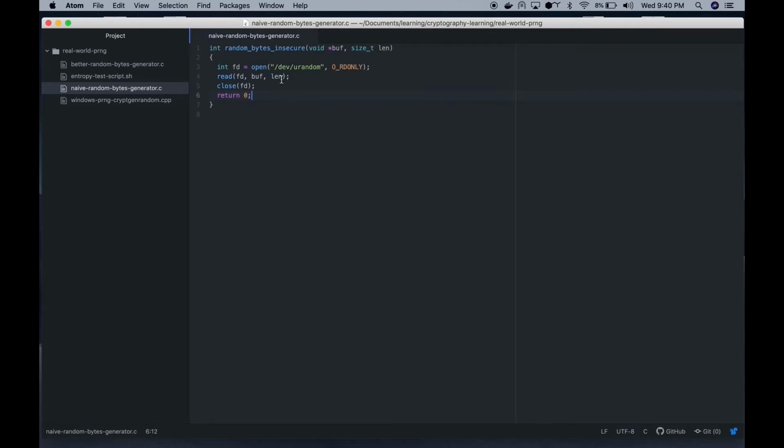We save into the buffer. But this is very naive and not a safe way. Why? Because we're not performing safety checks. For example, we're not even checking if the return value of open is good, or if the buffer is filled with zeros or left unchanged. We're not checking anything here.